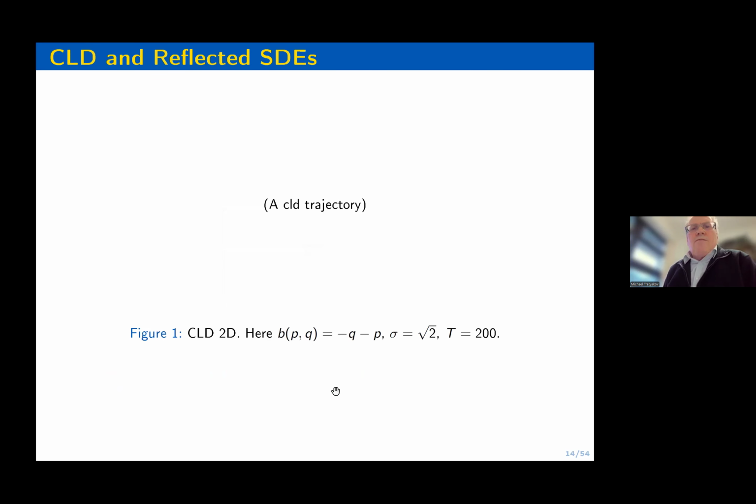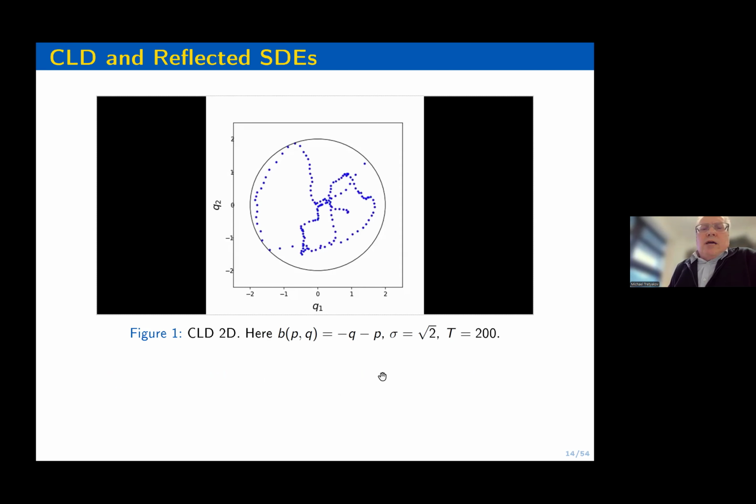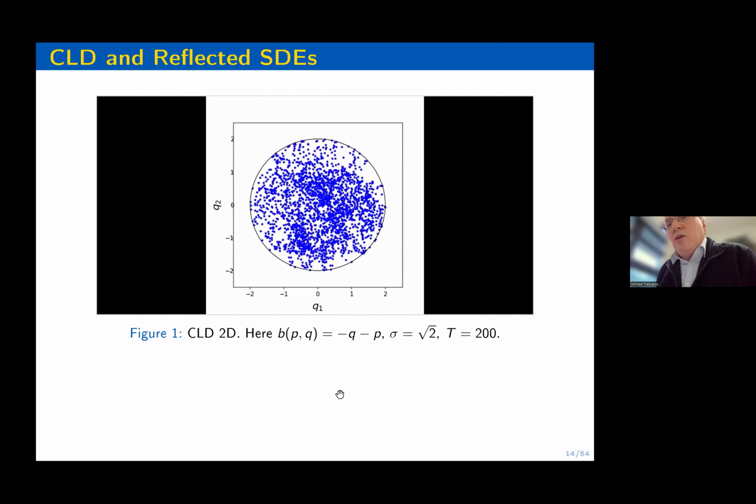Now, on the next short movie, we have a trajectory in terms of Q, only position of CLD. I wrote here that CLD is two-dimensional, meaning that it has two degrees of freedom. So we have two-dimensional position and two-dimensional momentum. A reflection goes at the same angle, so that's what we discussed. And also you can see that the trajectory is relatively smooth because Q doesn't have a Wiener process, so it is differentiable.